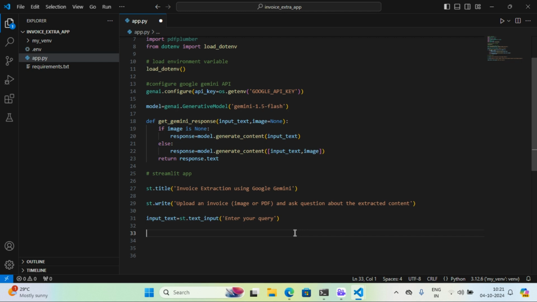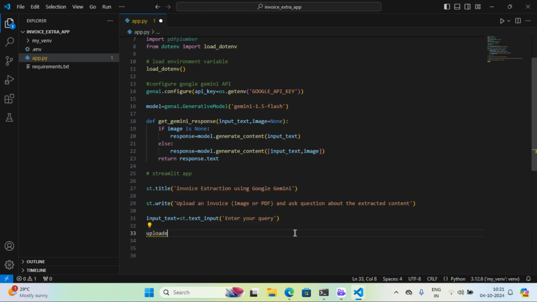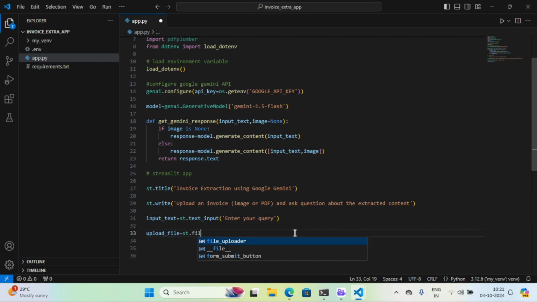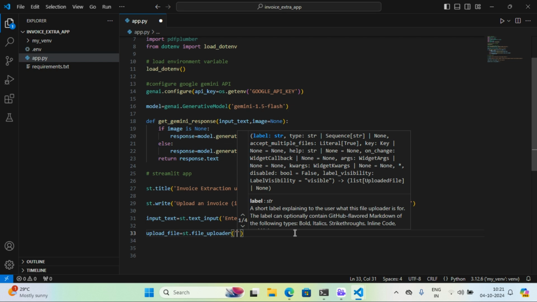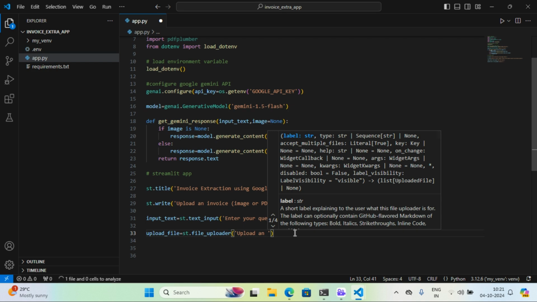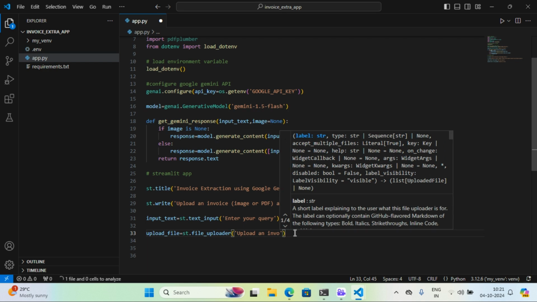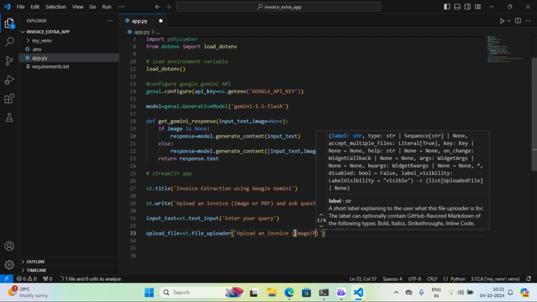So I'll just write uploaded_file equal to st.file_uploader, and I'll pass here "Upload an invoice". The invoice could be an image or PDF.